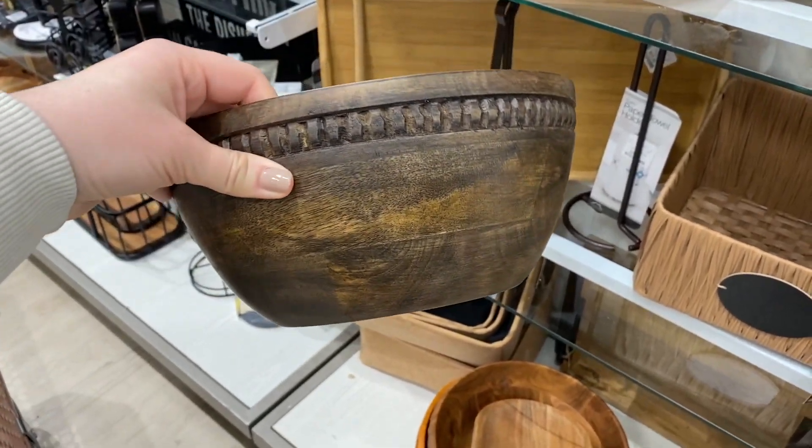If I didn't already have so many things I absolutely would have picked that up — and honestly maybe in a week or two if it's still there. HomeGoods is a lot like thrifting: if you see it twice, you're lucky. So if you really like something, pick it up, keep your receipt so you can think about it, see it in your space, and if it doesn't work, return it. They're not stocked like a Target where five or four stores will all have it — HomeGoods is very hit or miss on restocking.